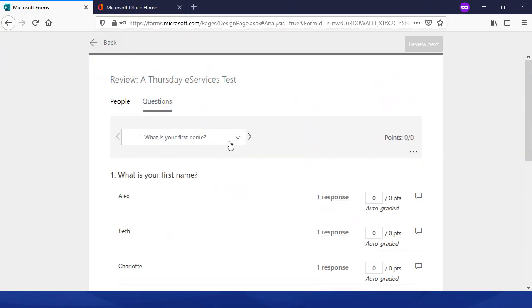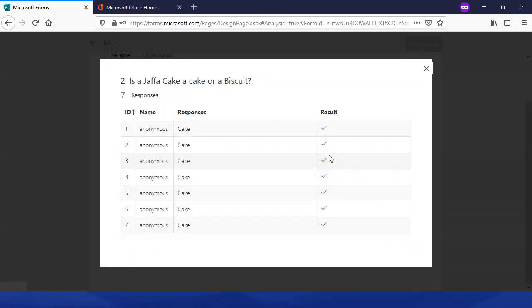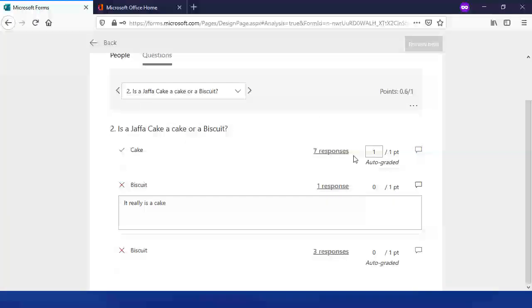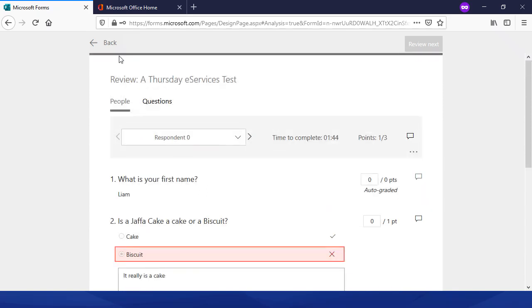I can look at individual questions. So I could see 7 people there. Again, if I did record their names, as in people in my organisation can see this, I'd have had their names there and what they answered. And again, I could send the feedback there to everyone who answered that question. So you could give individual feedback on each question to each person. You could give group feedback on each question. The power of this is actually quite immense when you think about it.